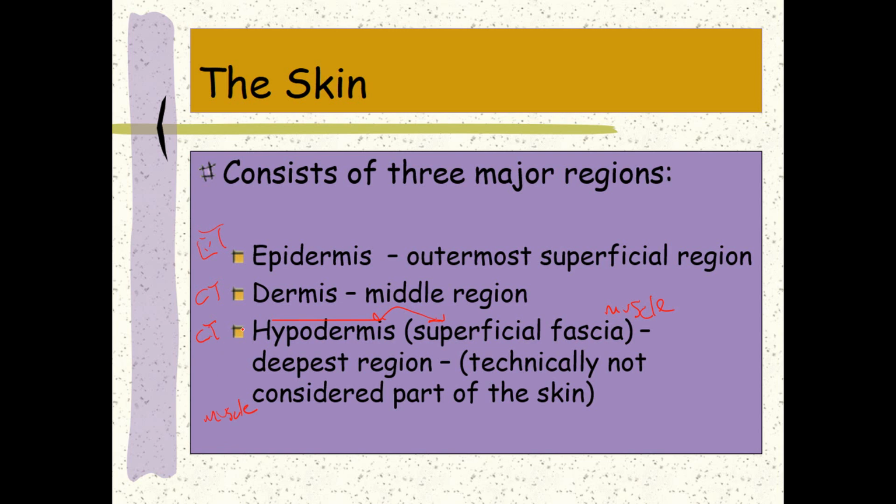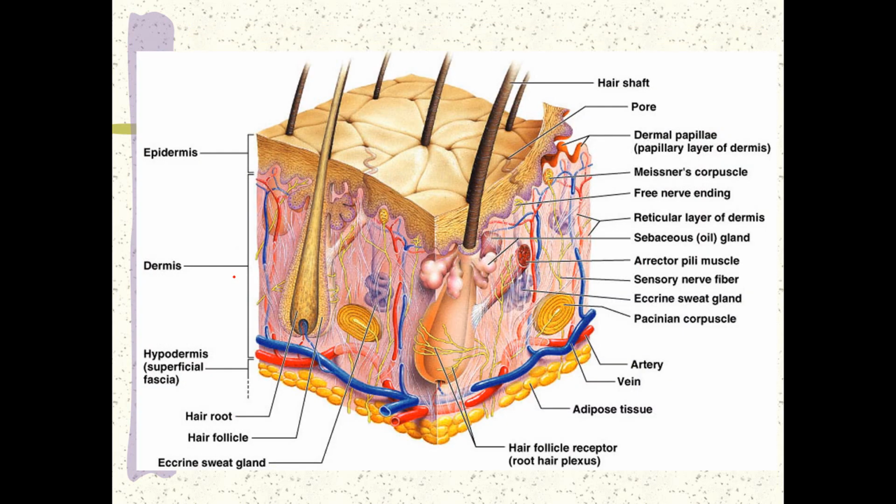So really how we're going to approach this is we're going to talk about the epidermis first, then the dermis. So here's the skin. This is what we're going to focus on first. This is our epithelial tissue. We're going to break that up into layers. The dermis, we'll also break up into layers. And then here's this hypodermis, primarily made up of adipose tissue. So let's start with the epidermis.